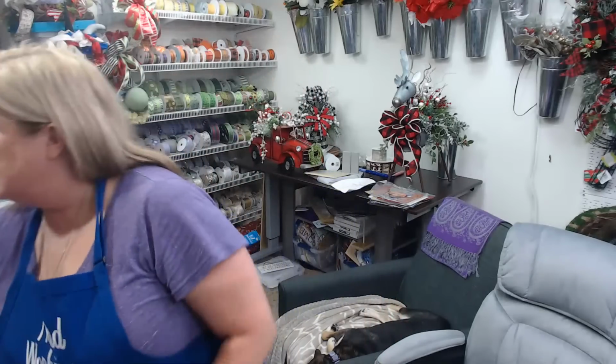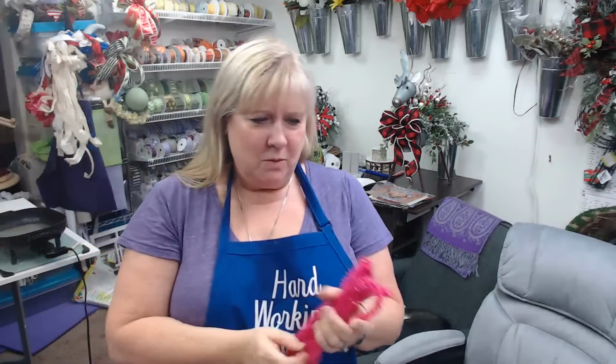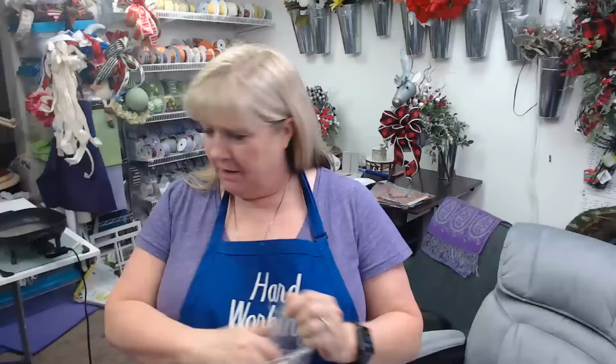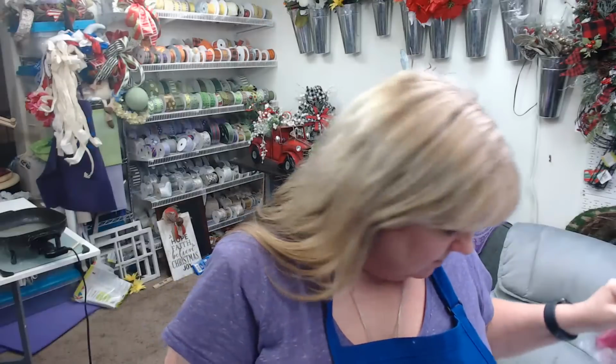Okay, so it comes in one long roll like this. It's like 25 feet or something like that. And so I cut it at 12 inches, which I don't think I told Owl I did. So Owl, these are cut at 12 inches. They just come in a bag. They come from Craft Outlet. I thought I saved a little tag, but now I don't know where it is. If I find it, I'll put the number out here. But just look up Deco rope when you go on, and you should see it.